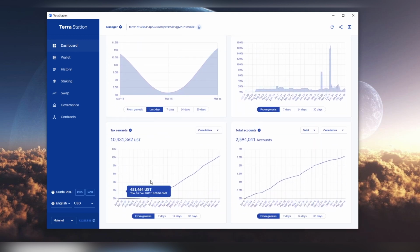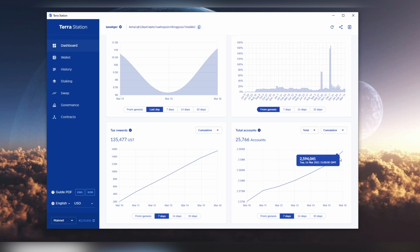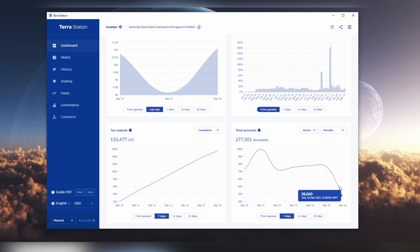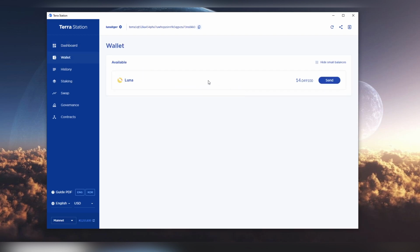There are good charts here for the tax reward curves and the total accounts. It's pretty crazy to think there are already almost 3 million. That is a pretty interesting number, but obviously the active accounts give you a bit of a different number. Now, the first thing we're going to be going through here is our own wallet.